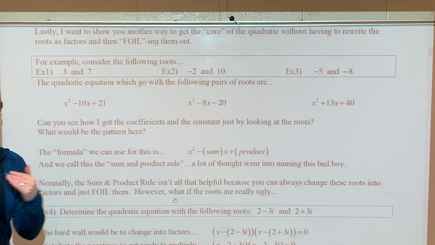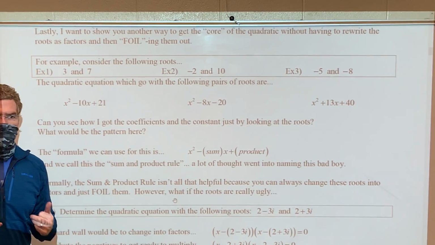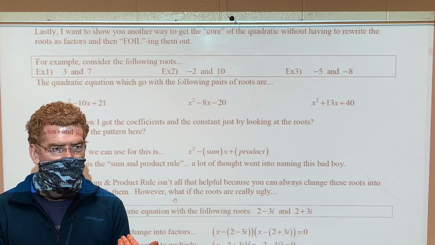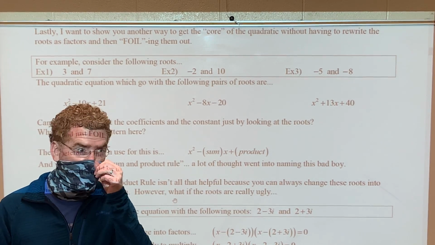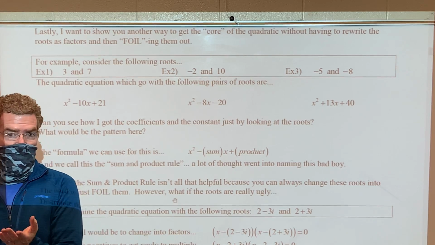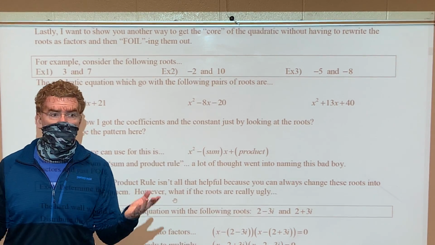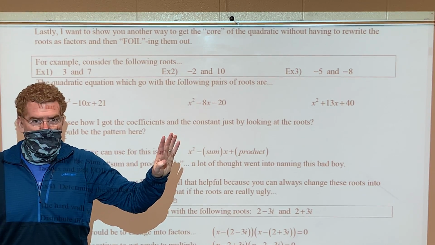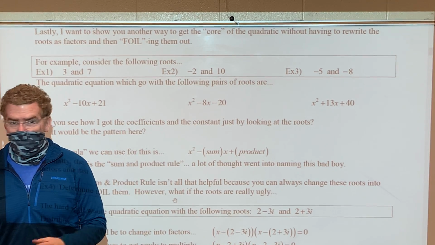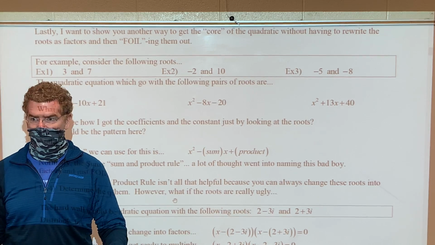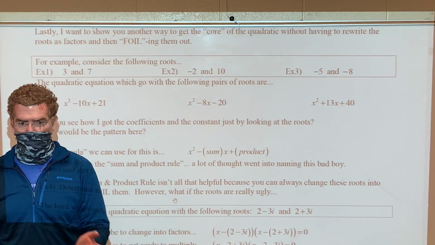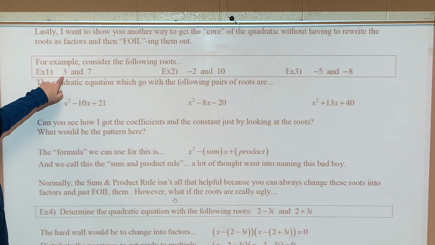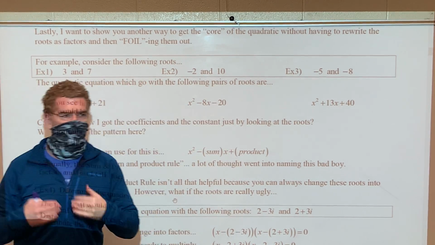But if I were to ask you, kind of like I did before, to find a quadratic equation with certain roots, I don't have to put it in function form because it says equation. So equation means it can be equal to 0. And if it's equal to 0, I don't have to worry about an a value. It doesn't matter what the a value is. If it's a function that moves through space, I got to know that a value because I got to know the curvature of that parabola, the direction of the parabola, all that stuff. So this just says, if I give you 2 roots, can you just find the equation?